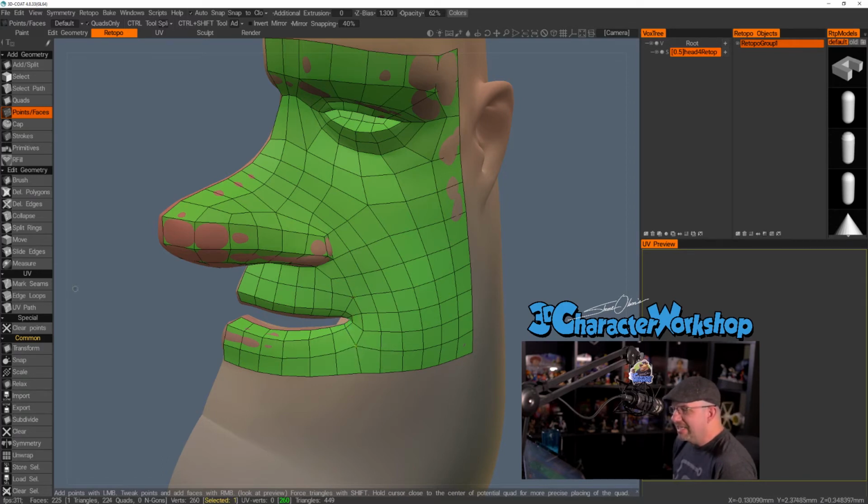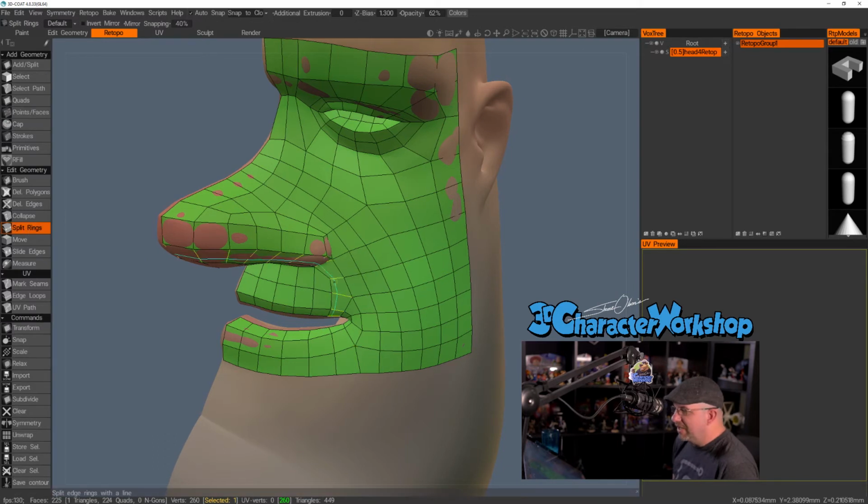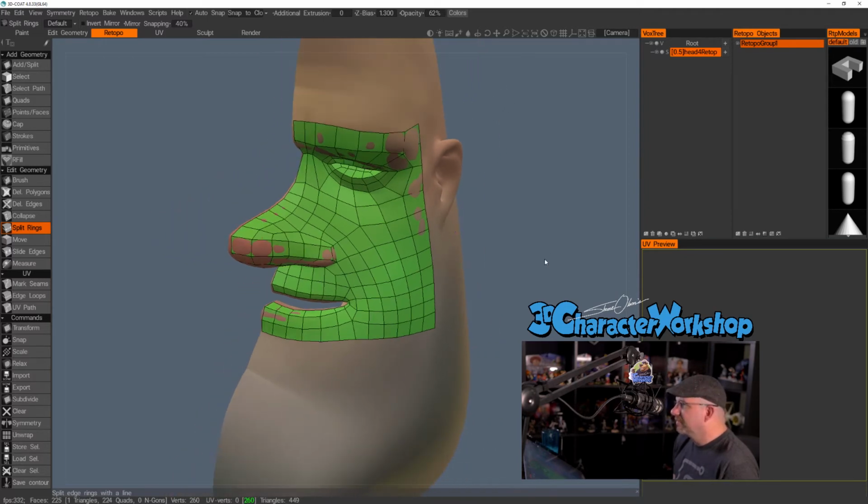So we have the rings. I can actually show you rings now with the split edges. So I have a ring that goes up and over the nose right here. And now I have a ring that goes around the mouth right here and around the eyes right here. And that's exactly what you're looking for.